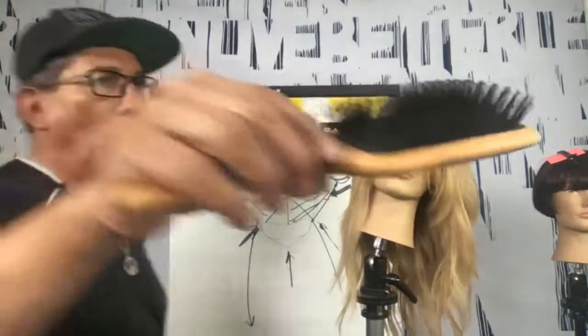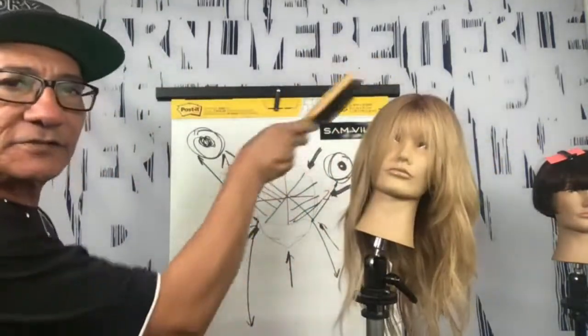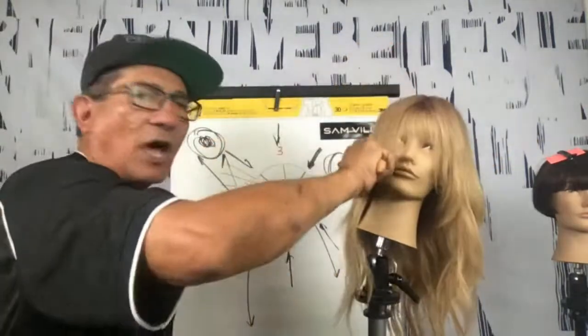So when I detangle, I line this up vertically. It's a lot easier to detangle. If I go in horizontal, you're putting the tangle in more. The same principle works with a comb.